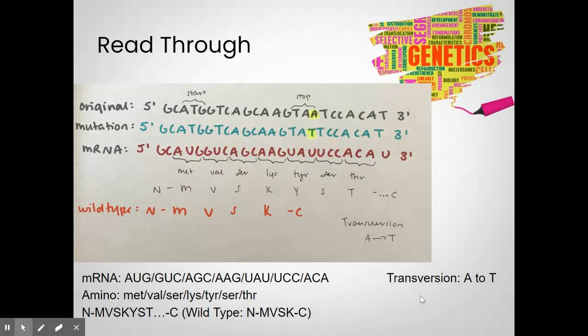A readthrough mutation is a change in the stop codon. This mutation causes the stop codon to now become a codon that codes for an amino acid. In this example, the highlighted transversion mutation from an A to a T changes the stop codon to the amino acid TYR. Now, the amino acid sequence is extended and will continue until it reaches another stop codon. Our example does not give us enough codons to observe this next stop codon.